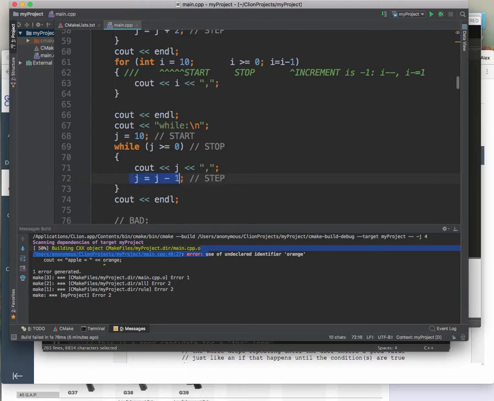That also works. You can also do minus equals 1. Okay, so three different ways to do the same thing. Same as this. All right.